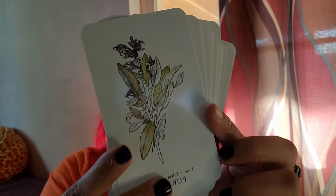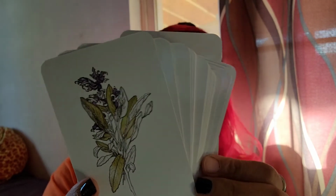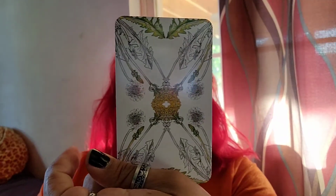and it's very pretty, also very simple, very nicely illustrated, really pretty colors, looks like watercolors. This is what the back looks like, by the way. Also very pretty. Anyways, this one I've used it a few times, and I was reading in the book, I think, that a good way to use this one is to mix it with one of your tarot cards, and your tarot can give you a bit more specific what kind. But yes, I haven't mixed it, but I have used it, and I do think it's beautiful.